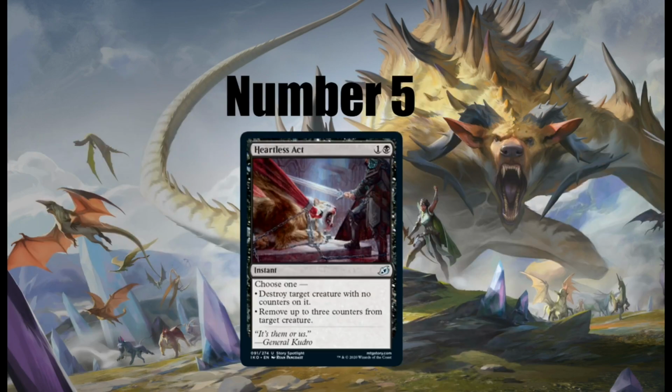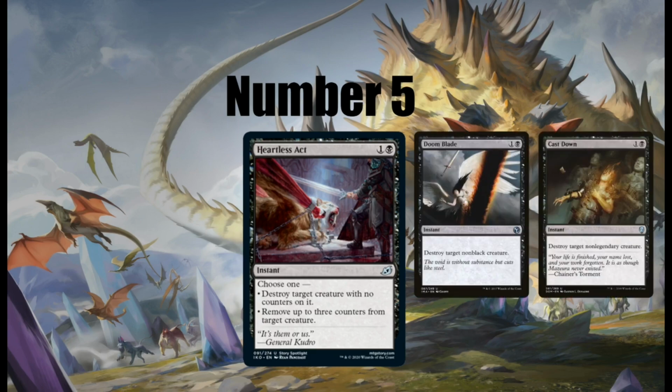At number 5, I have Harsh Act. Harsh Act is a 2-mana instant in black, and it has 2 modes. You can either destroy a creature with no counters on it, or you can remove up to 3 counters from target creature. Now, besides Hydroid Krasis, there are practically 0 cards that have counters on them. I mean, yes, Nissa lands have 3 counters, but you can remove all 3 counters, and then there you go, you can get rid of the creature that way. But this is very similar to a Doom Blade or a Cast Down, where this is your primary removal in black.